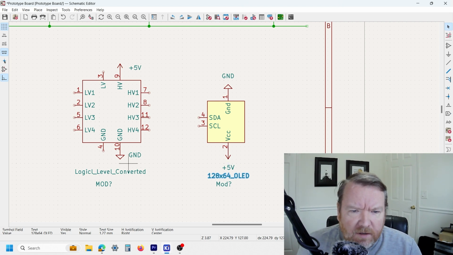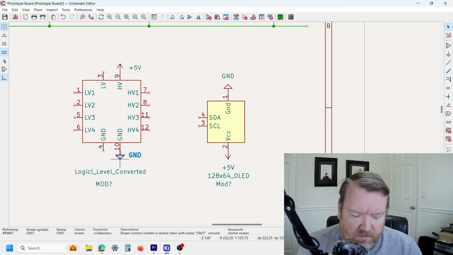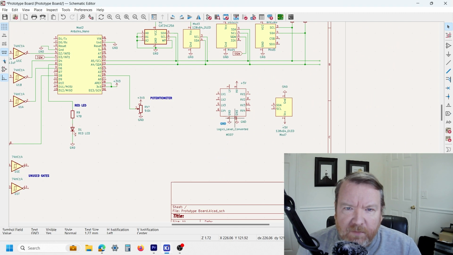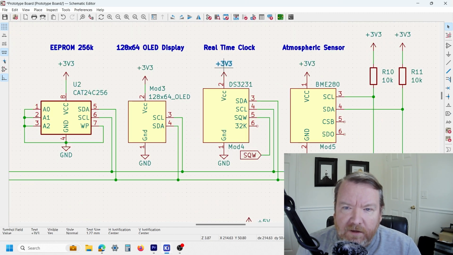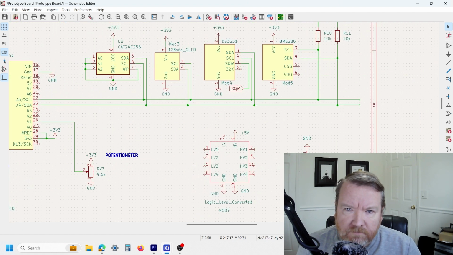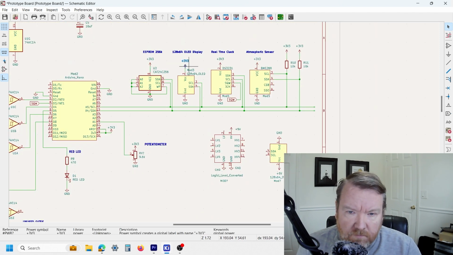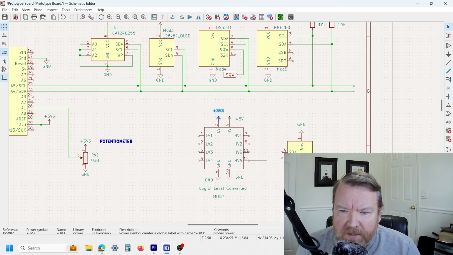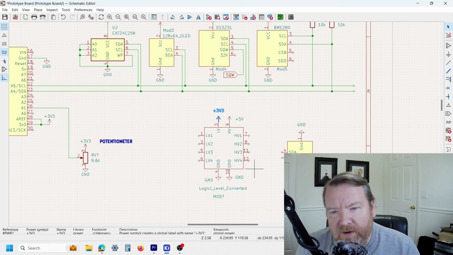Okay, so what I'm now going to do is power the left side with my 3.3 volt supply. So on the left side we have a 3.3 volt logic system, and then on the right side we now have a 5 volt logic system.